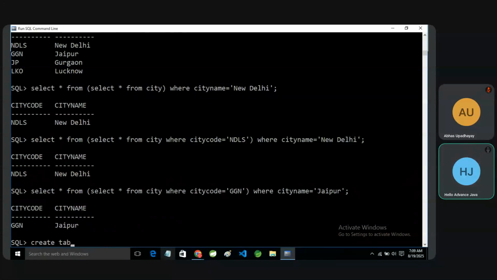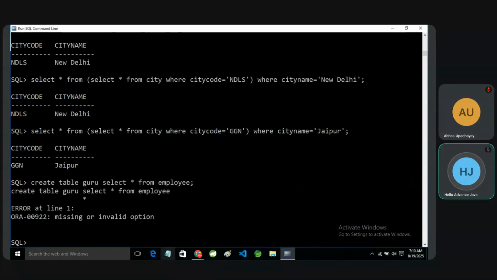Create table, and we can specify a new table name like guru, and select star from employee.